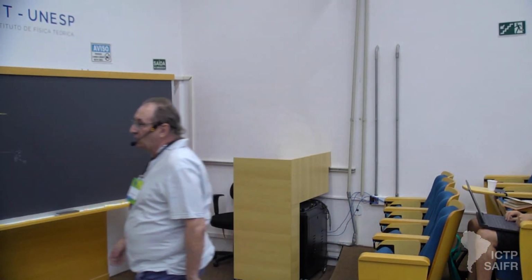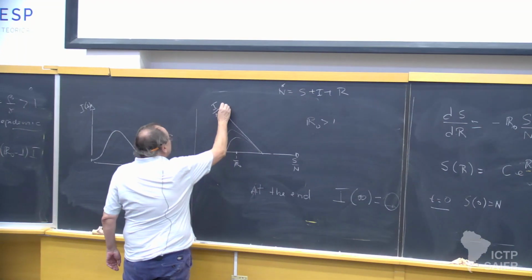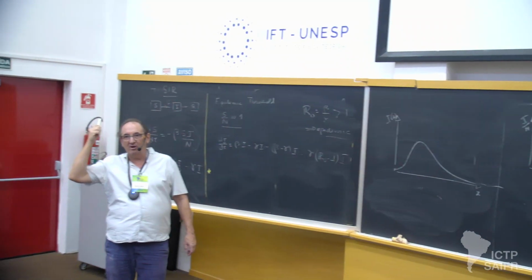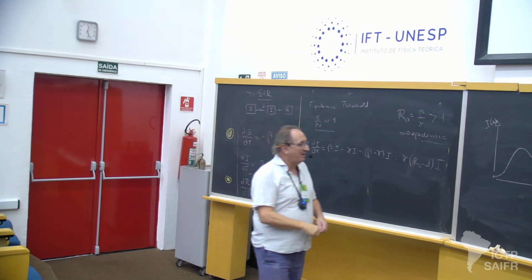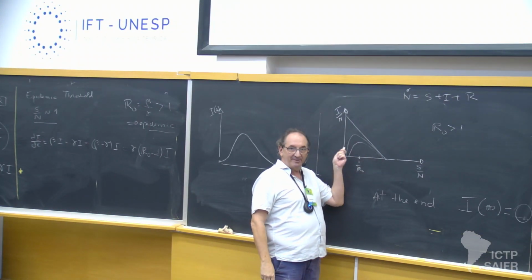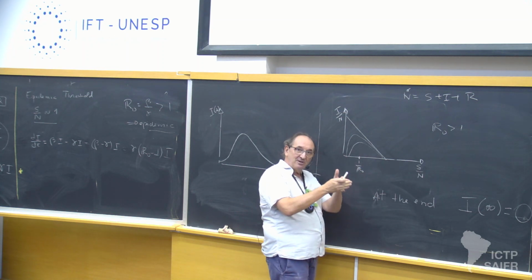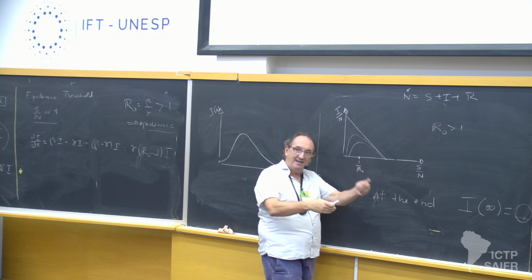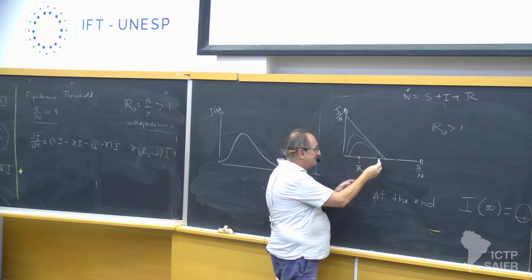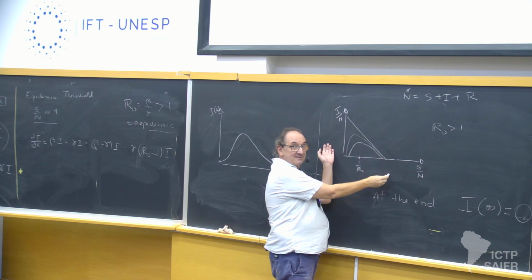The second graph. This is what is called a phase portrait in physics. For every moment of time, you have a value for S and for I. So for every moment of time, I can plot here the value of S and the value of I. And therefore, the solution will be a curve. As time goes on, S has some variation. I has a variation also. So it will increase and then decrease. And so this is what we call a trajectory in this plot.